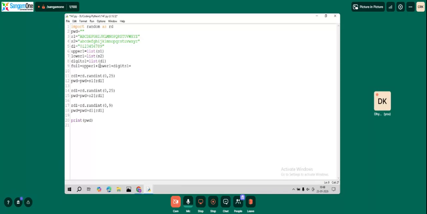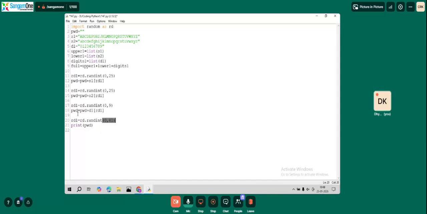Yeah. So in line 19, we will create one more random number. RD1 is equal to RD dot randint. This time we have 62 characters, so we'll generate a number between 0 and 61.